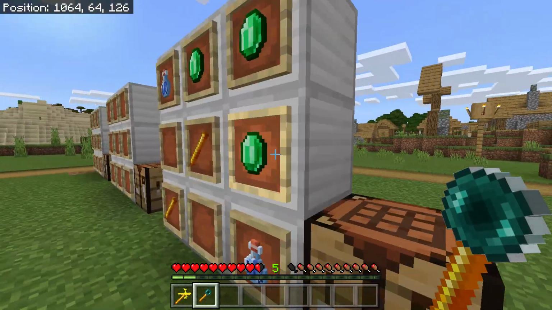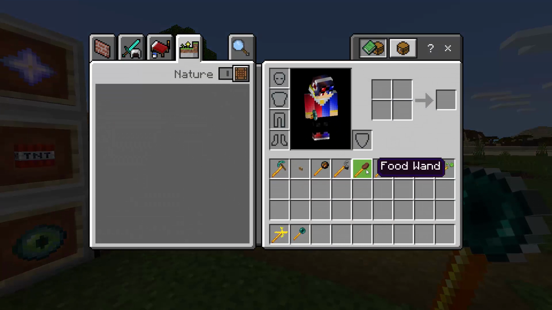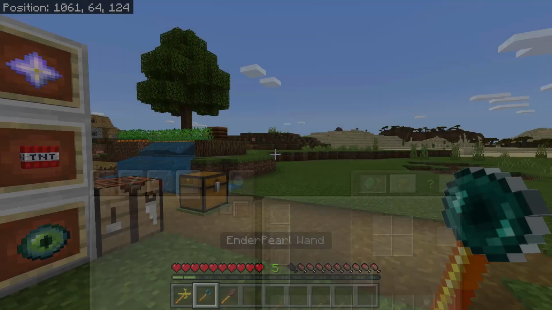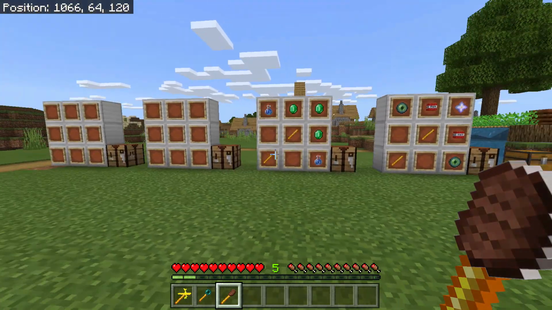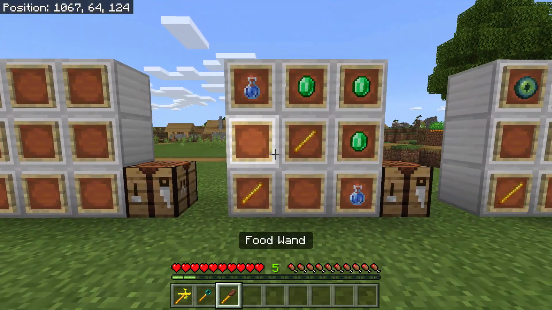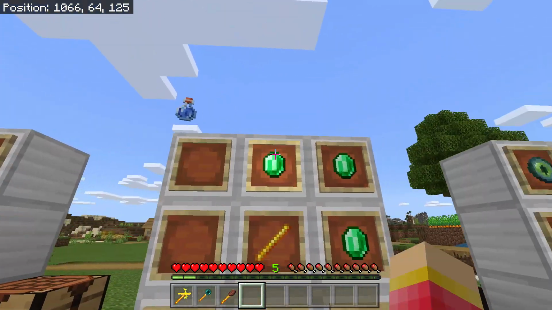Now let's craft the next one first. As you can see, I'm hungry, so maybe we can use this one. It's the food one, so it will fill up your hunger bar just like that. As you can see, I'm now full once again, so this is very useful actually. And let's have the next one.